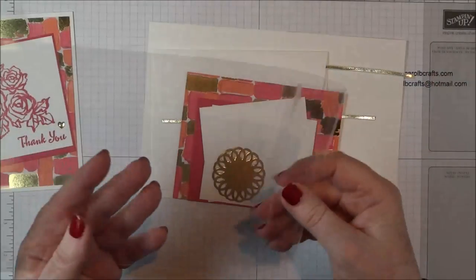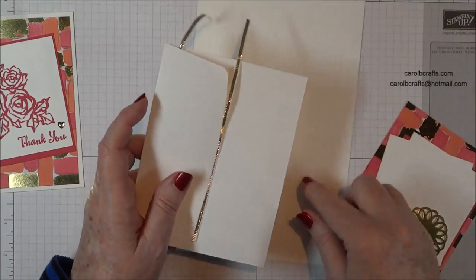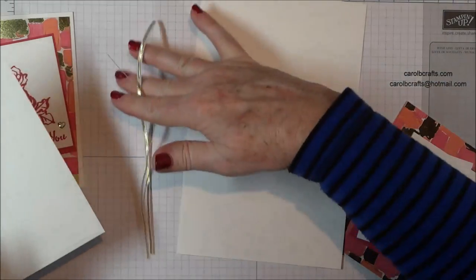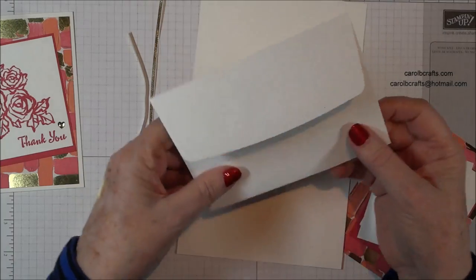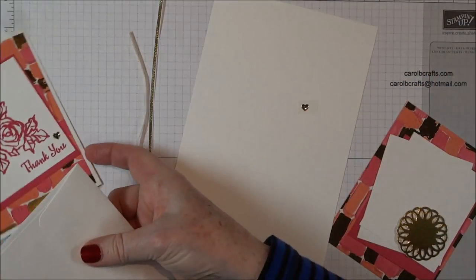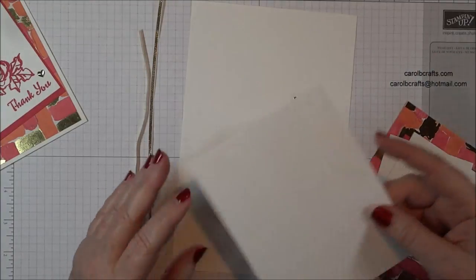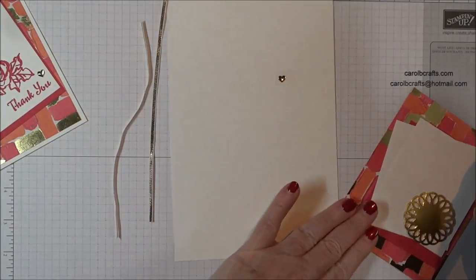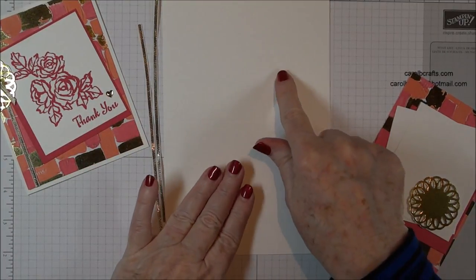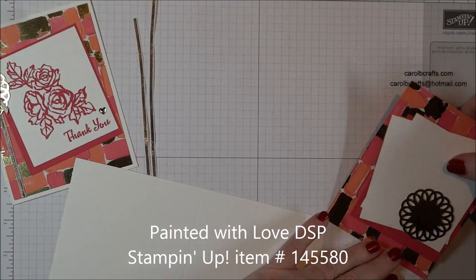Inside your packet, you'll find everything you need pre-cut and pre-scored for your convenience. And then your ribbon will be here. I always put the ribbon inside the envelope to keep it from getting wrinkled, and it seems to do the job. Inside there will be a tiny little gold heart. It goes right here on our card, and I will be explaining as I make the card. I'll give all the dimensions so that if you don't have the kit, you can still make the card with me. I'm going to set this little heart aside so that I don't lose it, hopefully, and we'll take a look at what we have.